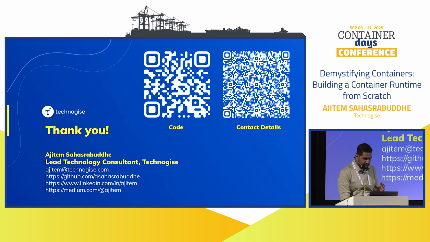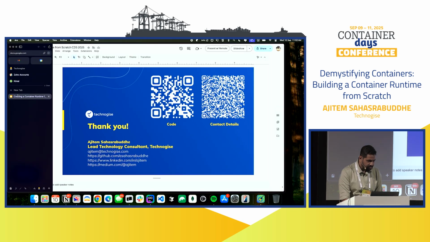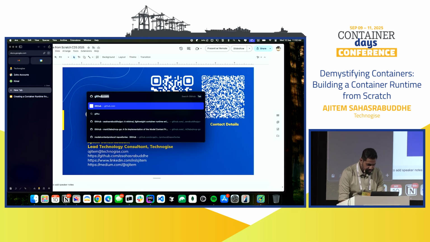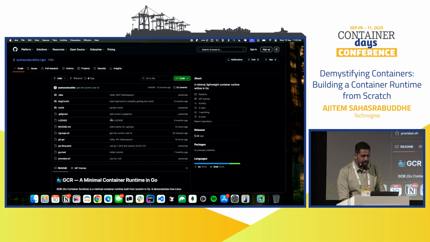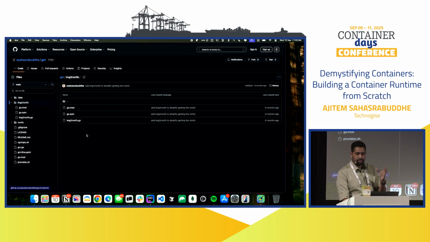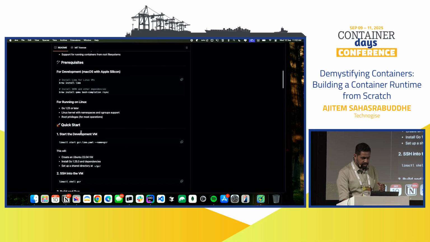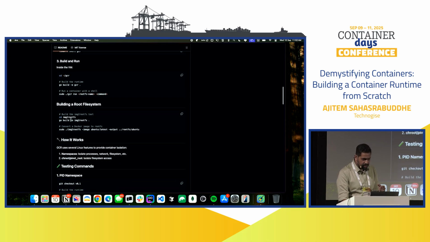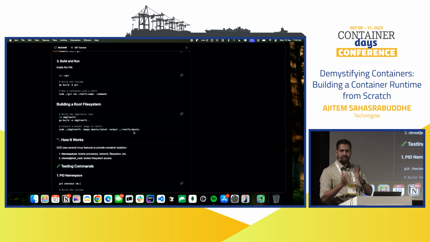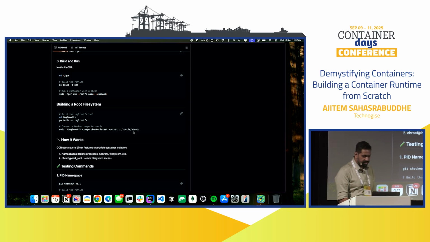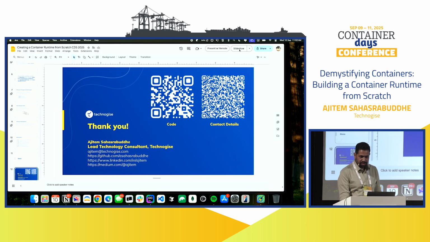There's also one more thing that I didn't talk about, which is in the repository. If you're wondering how I got all the images, like the rootfs, this is a small utility that I've created. You can build it, and then point it to any Docker image of any operating system that you want, and it will output the rootfs for you in the location of your choice. Then you can use that along with this code to try it with your experiments. And yeah, that's all there is to it.